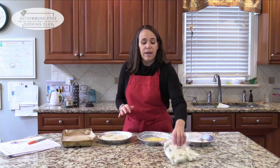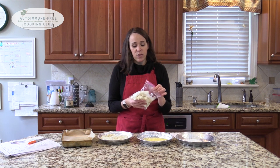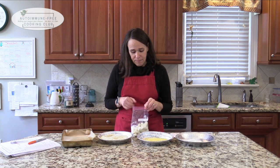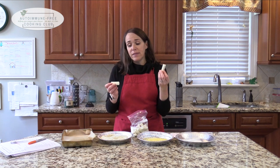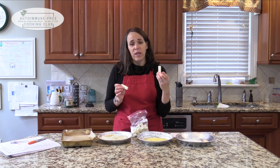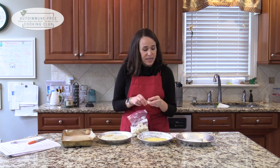So the first thing you do is you take a pack of 12 mozzarella string cheese. Organic would be best, non-organic, that's what you want. And I just cut them in half because 1, it makes them a little bit easier to deal with, and 2, it's just built-in portion control. So you have 24 pieces.